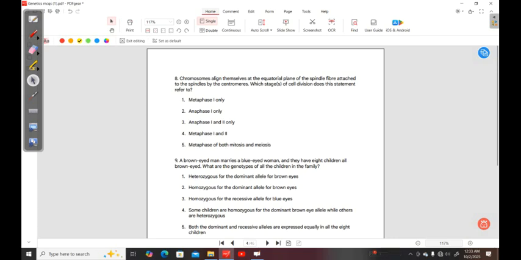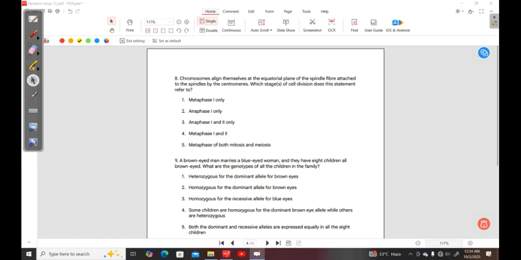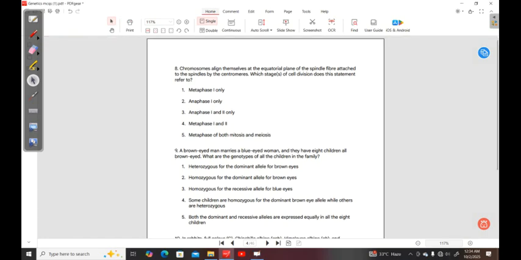Okay, so during meiosis and mitosis, when you look at metaphase, the chromosomes are coming right to the center. So you have chromosomes, for instance, at this end, and the spindle fibers that are bringing them close, this is the equatorial region, so they start to come close to the center like this. Now, this happens in both meiosis as well as mitosis, hence this is why we chose this particular answer. Next question.